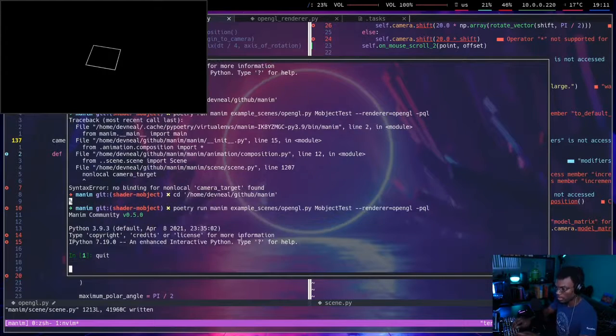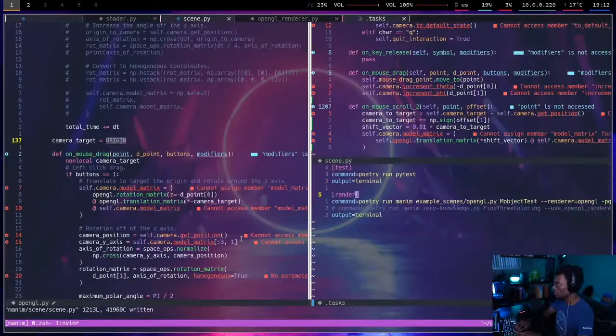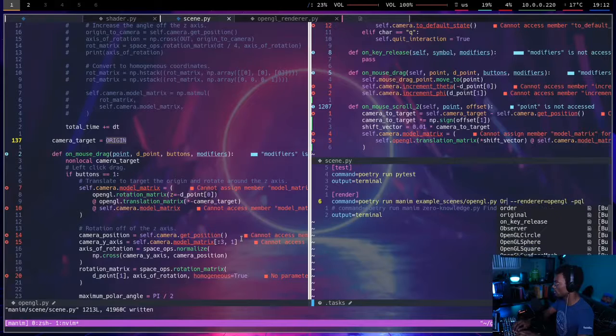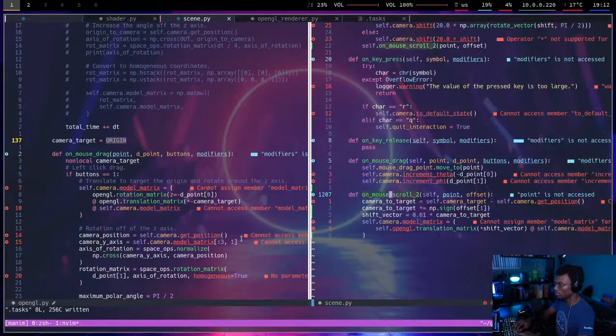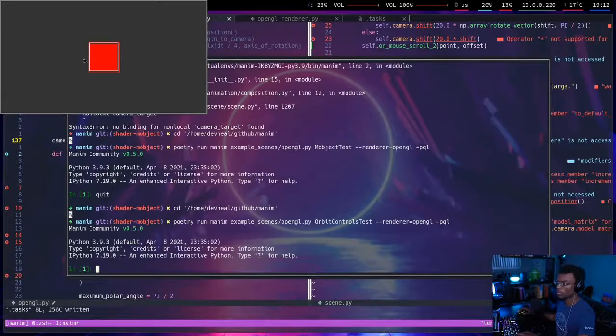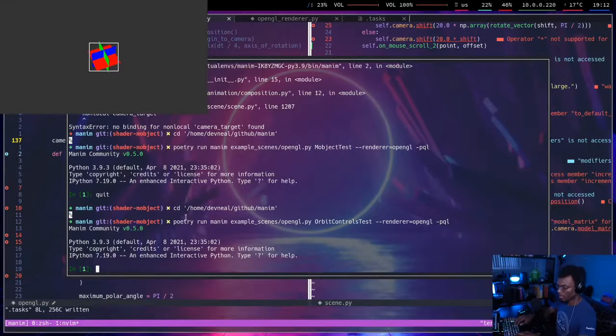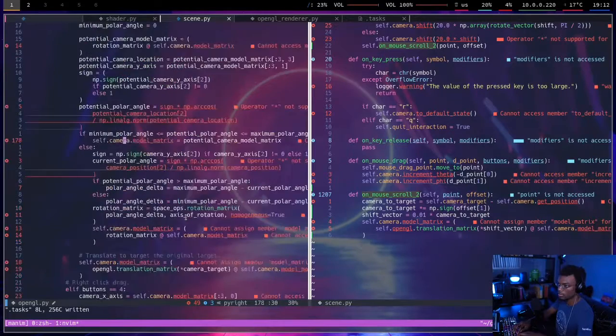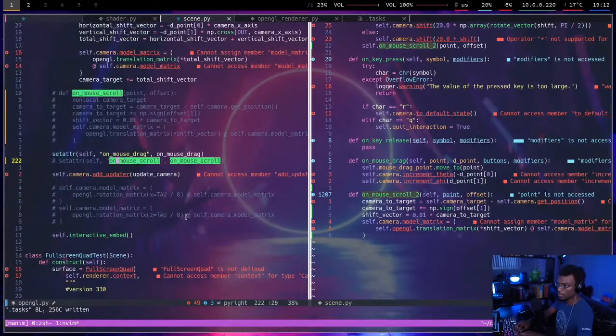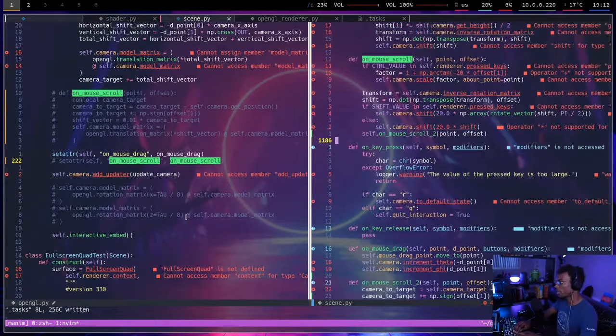Oh, I ran the wrong example. Okay, so when I... No, scrolling still isn't doing anything. Why is that? It should call... That makes me think I'm not passing the uniforms correctly.